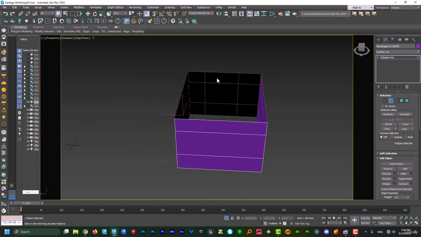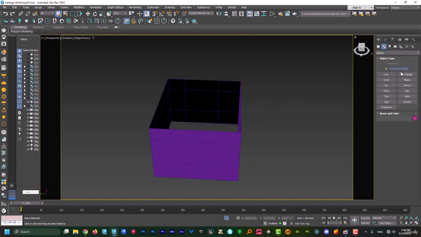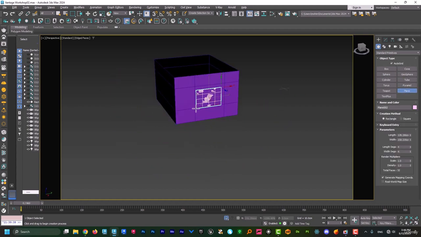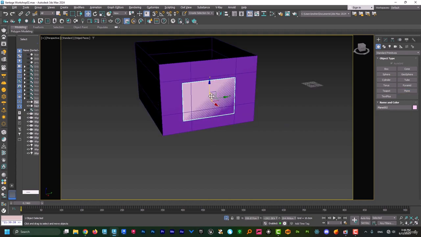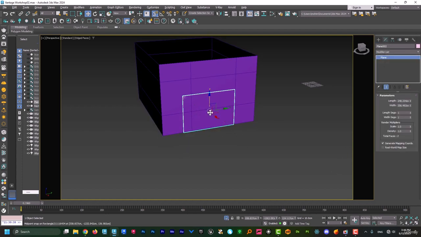If you want to have exact number and the measurement, you can also use the ruler like this. We come here and we give it a name and we activate this. And in this section, I change the length and the width and the height and everything. Now I select this and I bring it down here and then we come to this section and click on this button and move it on Z axis.